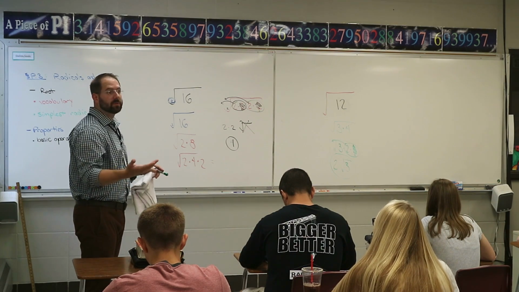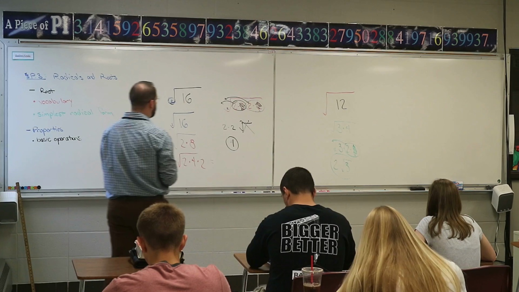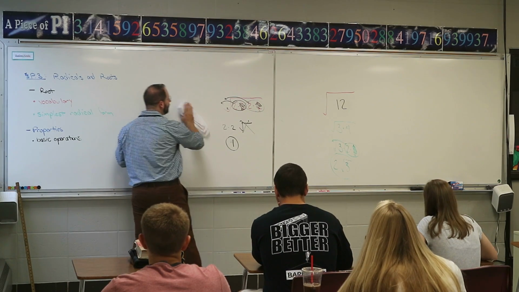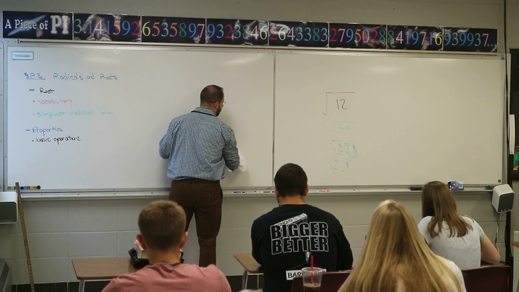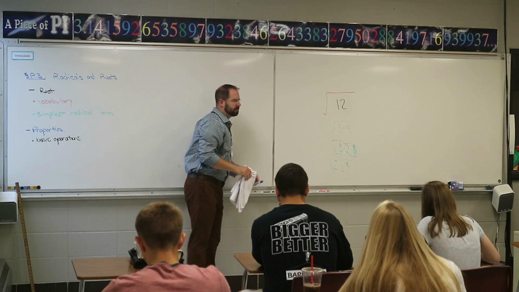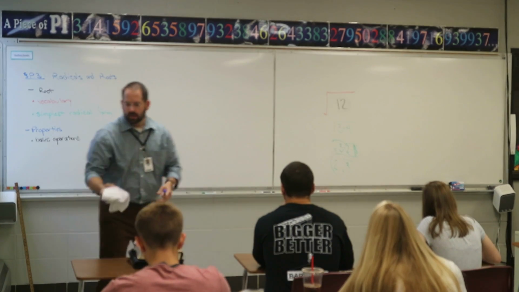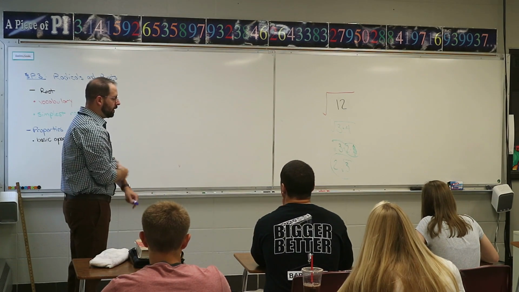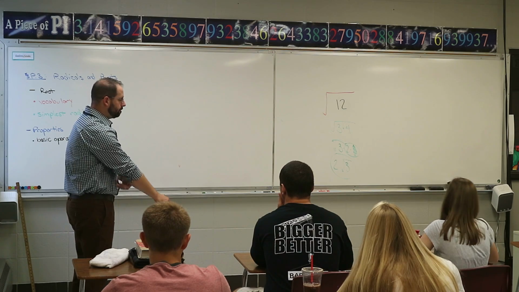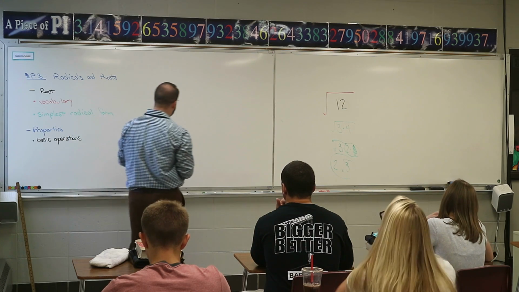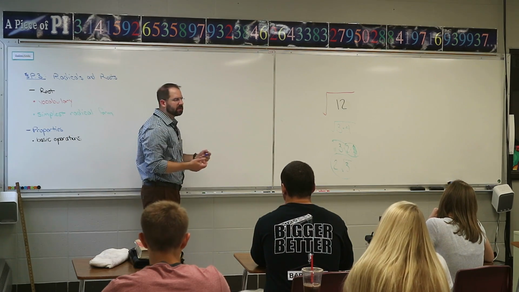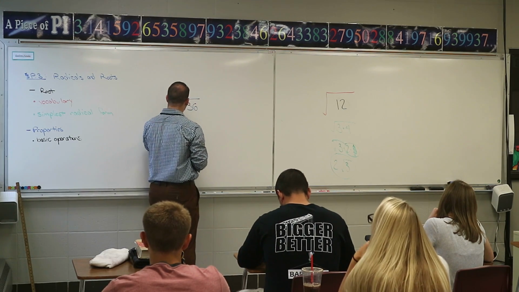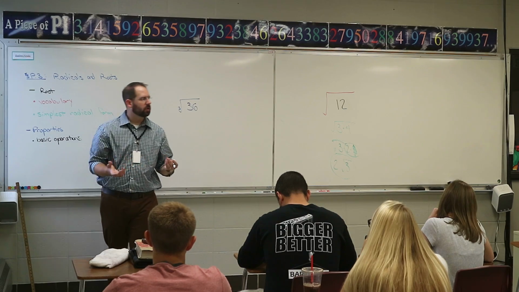Now, it works for other types of roots. It works for cube roots. It works for fourth roots, without having to think about the charts that are involved. So let's do a number like 36 or something like that. It's kind of a random number. Let's do a cube root of it. Let's see if there's an actual cube root.